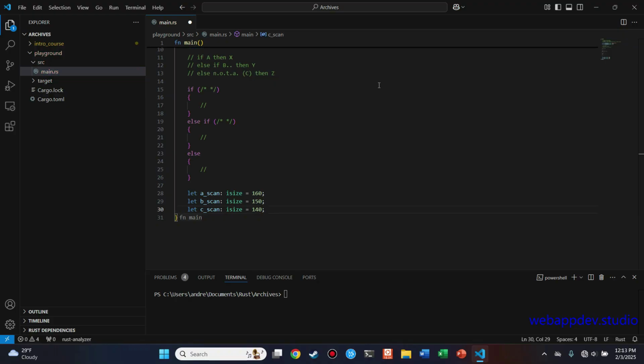How can we get this to work? Well, what do we need to do? We have to decide whether a person is tall enough to ride safely. Yes, under what conditions? 150 centimeters.